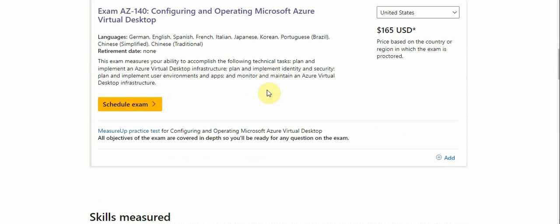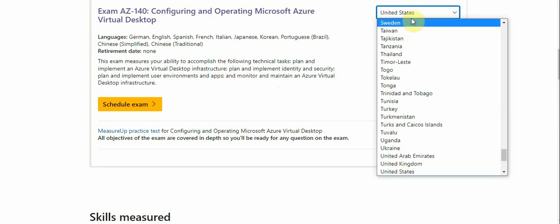So here is the trick on how to reduce the cost of these exams. Let's say, for instance, you are in the United States or any other European country, or you are in the UK. What you need to do is, you see this drop down menu.